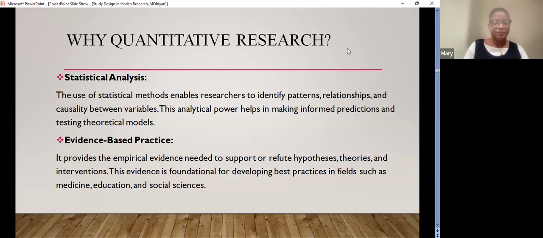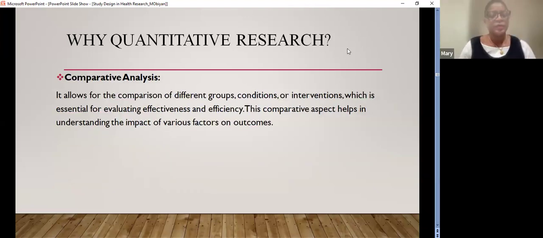Next slide. And lastly, you can compare different groups, conditions, interventions at the same time. Evaluate the effectiveness, efficiency at the same time. We can conduct a study and recruit participants from Lagos, from Rivers. In fact, it could even be a multi-country study in Nigeria, in Kenya, in Togo at the same time, right? Our population group is defined the same, and then we can compare.